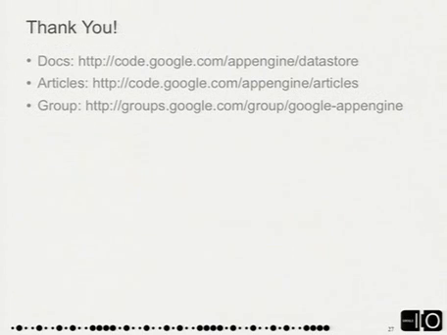I wanted to thank you all for coming and make sure that you all know where to find the best information about how to build data models. The Datastore API documentation is at this URL. We also periodically publish articles that talk about a lot of other topics that aren't covered in the basic documentation. And of course, you're all encouraged to go to the App Engine group. If you search that group, there's actually a lot of discussions, a lot of debate and ideas floating around about what kind of models you can build and how to make your data store perform more efficiently.